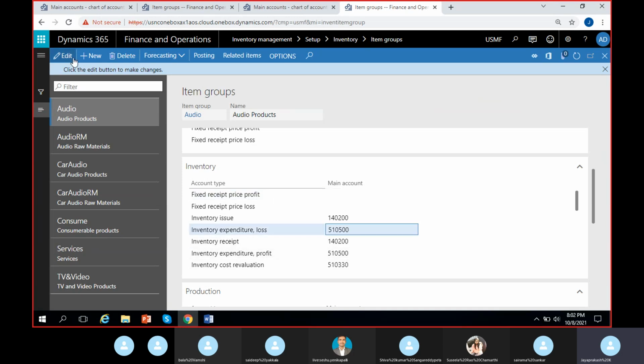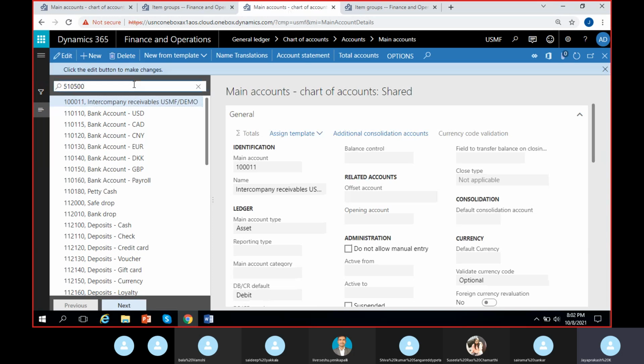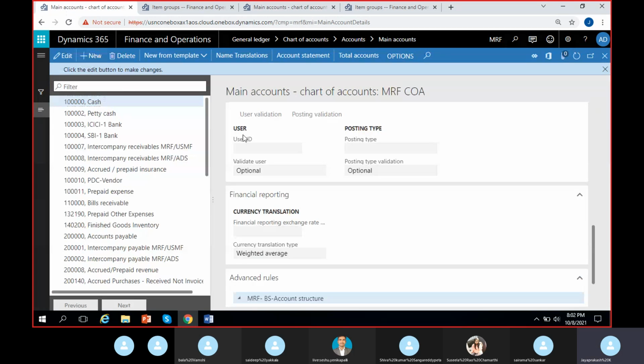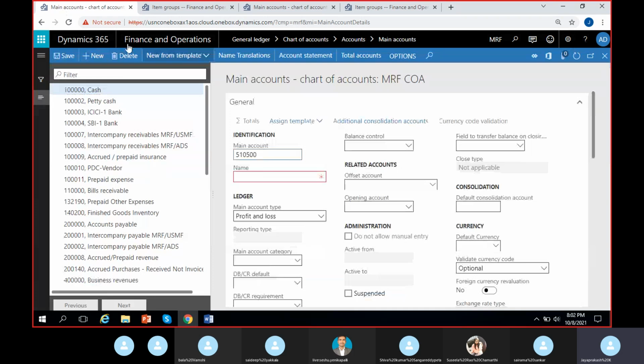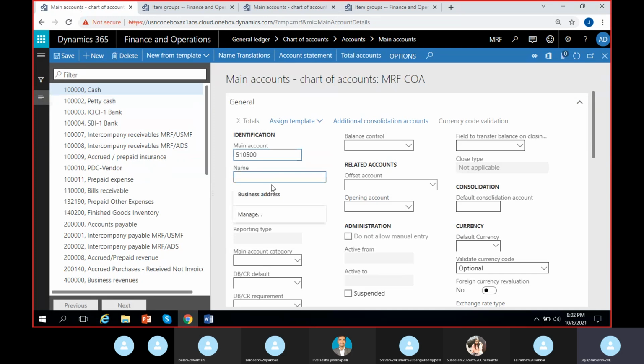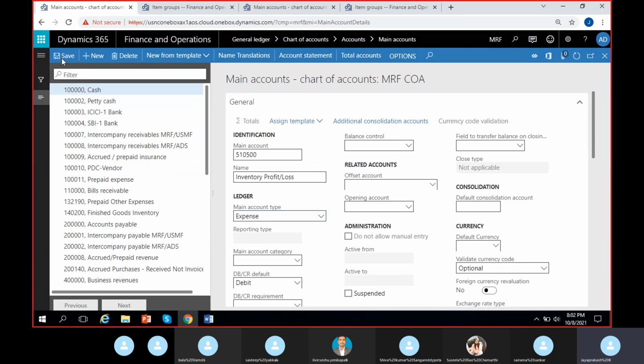So let us see what this account is. Inventory profit or loss is an expense account, and I'll save it.